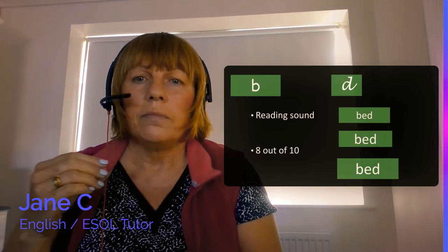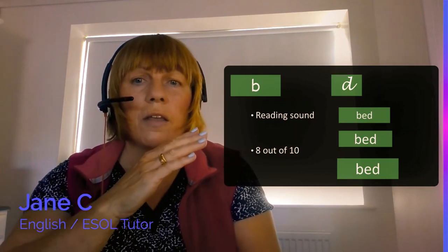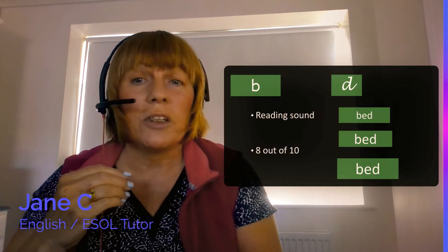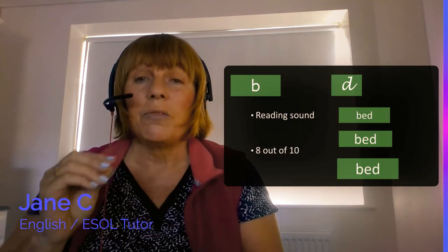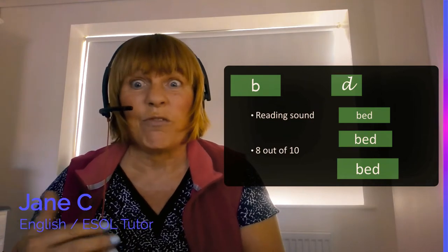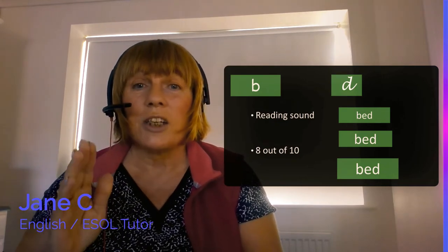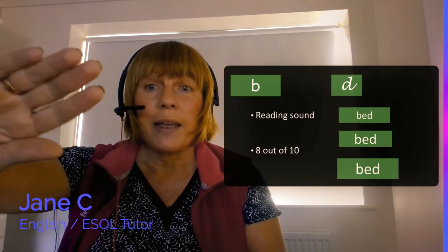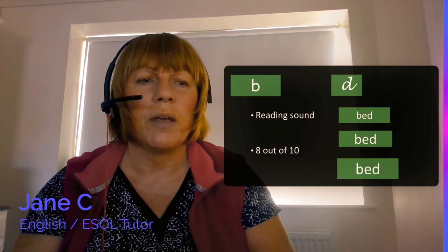For the word with the B and D sounds, I always used 'bed.' I wanted to show my son that at the start of 'bed' was the B and at the end was the D, so we could practice B — D — bed. You also have beds in your home, so it's useful to do lots of different cards and practice finding the beds in your house, putting the card on the bed, making the sounds, and placing a B letter card at the top and a D at the bottom. It's all about playing games and trying to differentiate between B and D.